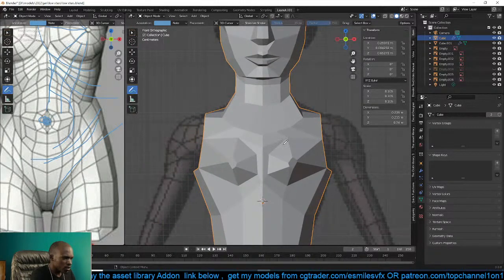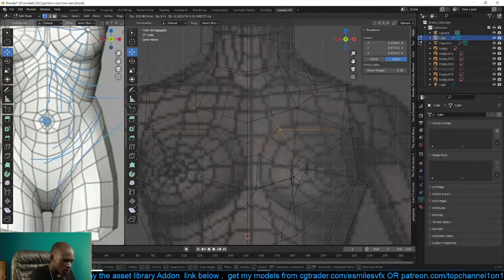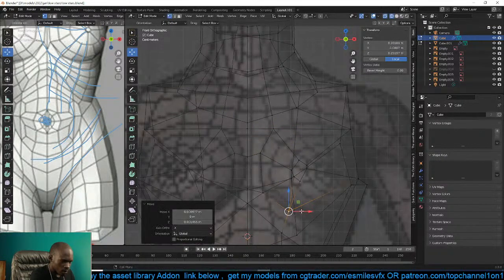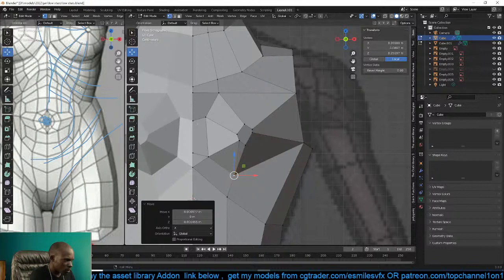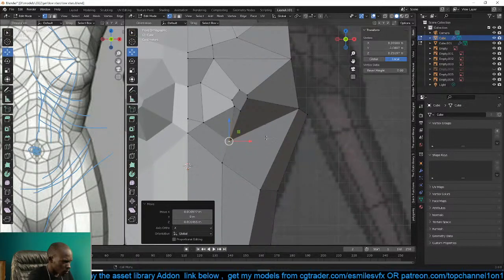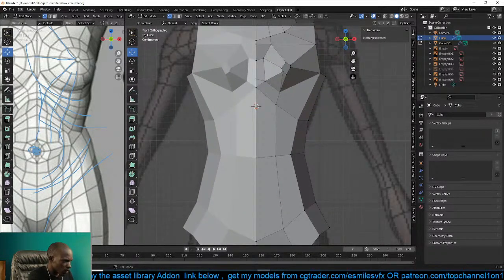Okay, let's correct this chest area. I think I need an edge loop here, but looking at this, I will need a loop here, but we can make it, because you see, let me change the color here a bit.